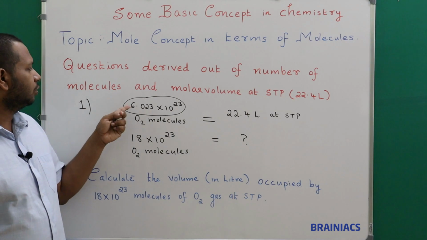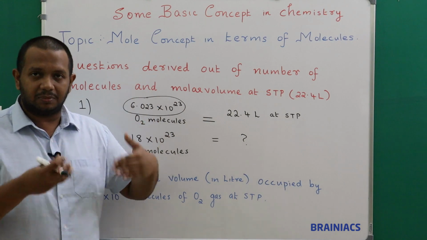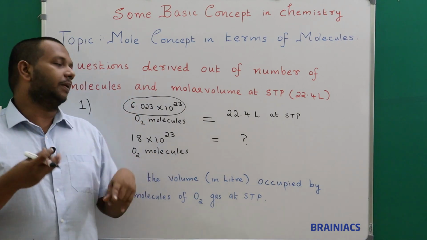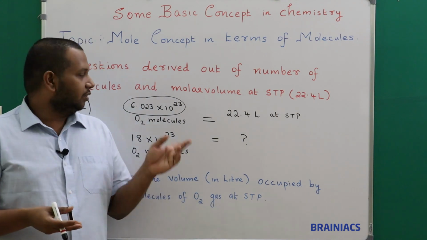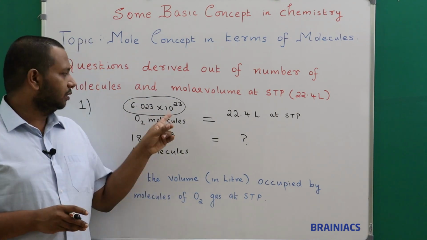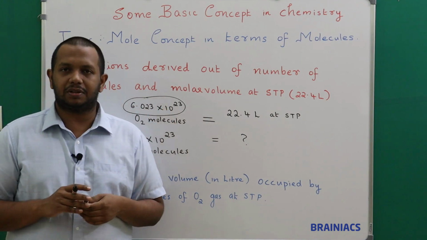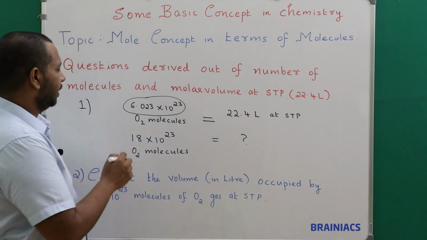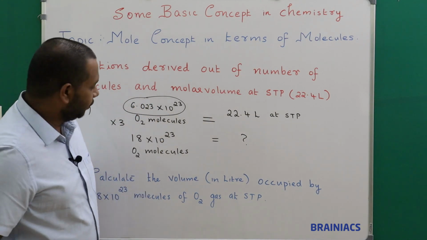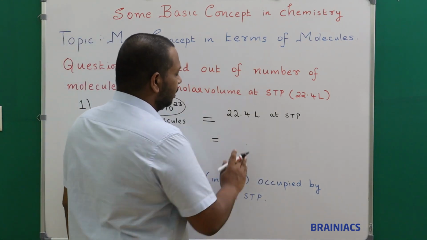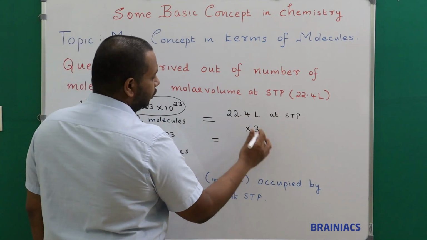Now tell me how to convert this number to 18 into 10 power 23. The classical method states that first divide by the same number so that you will get 1, then multiply by 18 into 10 power 23 to get the value. But the easiest way is to look out, is it a straight relationship? Both are 10 power 23, correct? Here 6 and here 18. So what should be multiplied? Into 3, correct? So when you multiply by 3, this will get converted to this one. If you are doing it on the LHS, do the same thing on the RHS, multiply by 3. So the answer will be 4 into 3, 12.